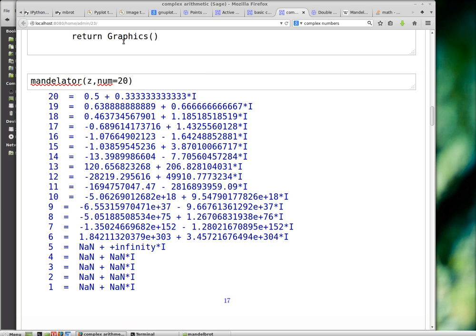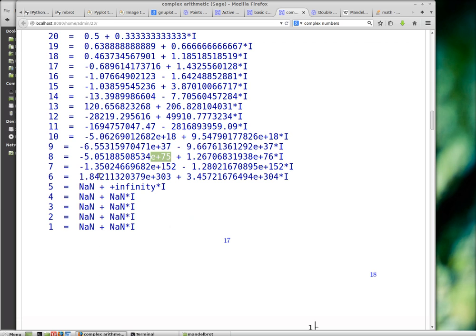Okay, so this is what happens to this z that we initially started working with. It's 0.5 and then a third. And so look at what happens to the points. They just sort of walk around for a while, but it's unstable and it starts to explode right about here. And then you keep executing the Mandelbrot recurrence. This is scientific notation. That means that this number is followed by 75 zeros. And eventually the machine just can't take it, and it represents the number as not a number.